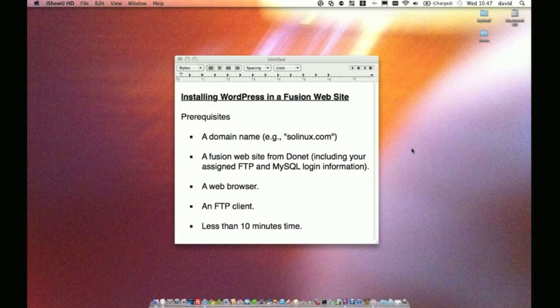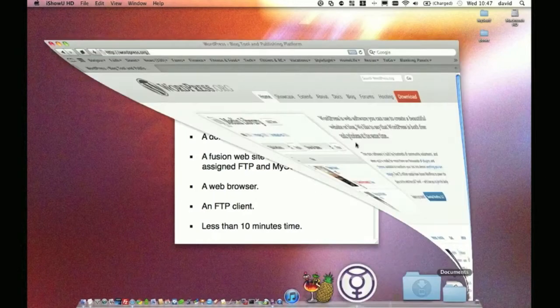You'll also need an FTP client, a File Transfer Protocol client. I happen to be on a Mac, so the one that I use is FileZilla, but there's also a FileZilla client available in the Windows environment. You can get that for free. Just Google FileZilla, Z-I-L-L-A at the end. And then you need about 10 minutes time or less. This is probably one of the quickest ways to install WordPress that I've been able to figure out. There are other ways to do it, but this one seems to work fairly easily and should be accomplished by most people.